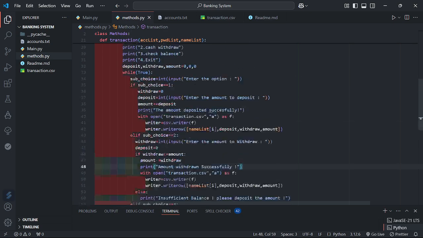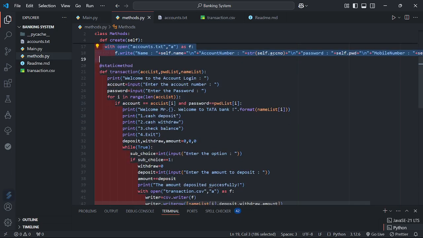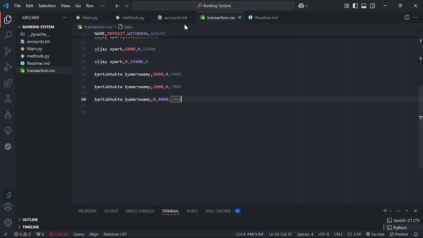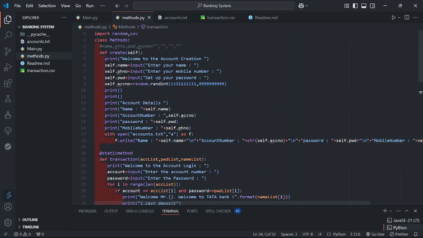This is the actual accounts file and here is the transaction file. I have opened them and appended some of the methods, right? Some of the methods to perform the calculations and print the statements and also save the user information through backend operations using Python.